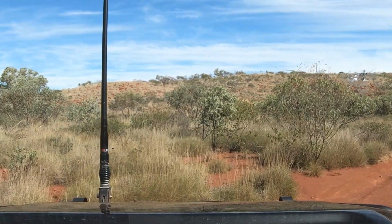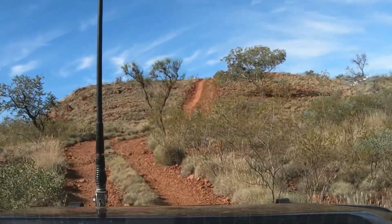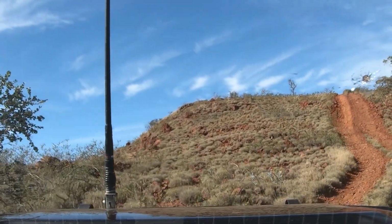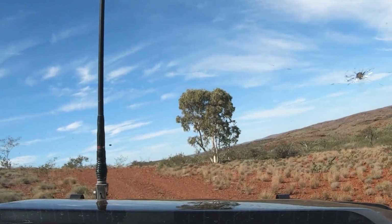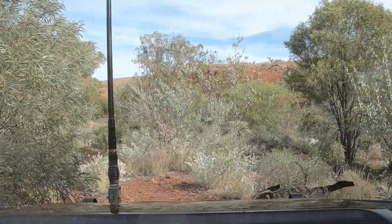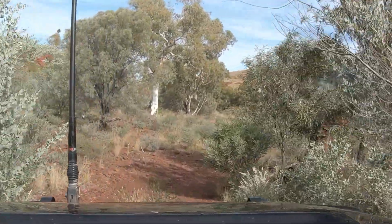No, I enjoyed that. This is the track that climbs up the side of the meteorite crater, and it's a reasonable track. Probably, I don't know, 30 degrees? 25 degrees. It's a decent slope. Now I know the GoPro won't catch the steepness of that hill, but it will capture those clouds. That's pretty cool.